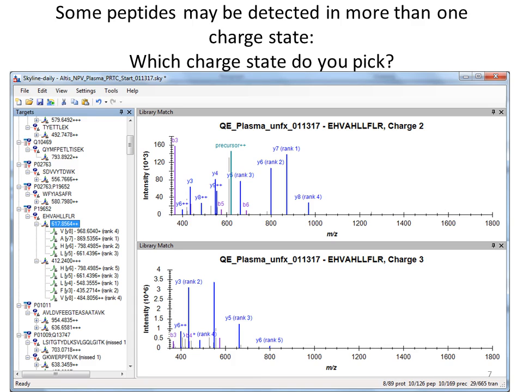They aren't stupid at all. But we wanted to showcase our instrument performance. And so we had these plasma spectral libraries from a Q Exactive, and I wanted to see when you detect them on a Q Exactive and they're fractionated. If I take the neat sample, which is unfractionated plasma, and I look at it on a triple quad, can you detect it? The point being, when they're fractionated, they're more concentrated and you have a higher chance of detecting them in a fractionated sample. But then when you take that whole plasma sample and put it on a triple, can you see it? So that was the goal of this experiment.